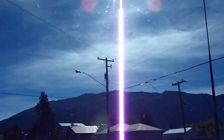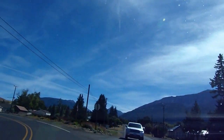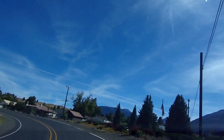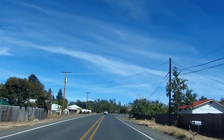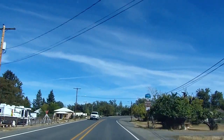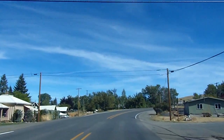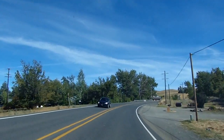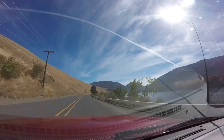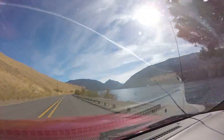Wallowa Lake. I don't know if that's the Native American word for that lake or something. I guess I'll find out. Heading out of Joseph. No, it's something else. Iwetemlaykin, right 1/4 mile, heritage site. I think it's about 6 miles to Wallowa Lake. What a sight. That is Wallowa Lake.